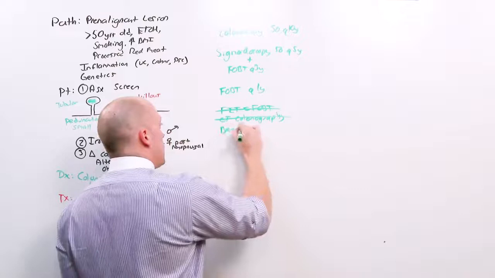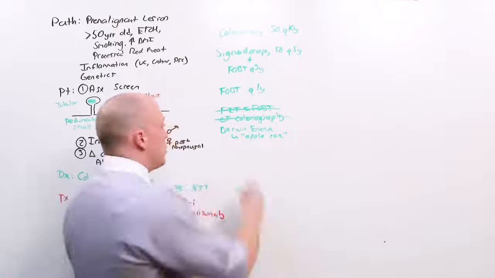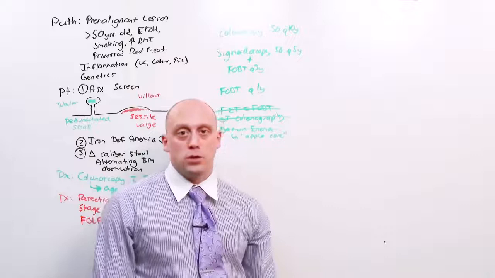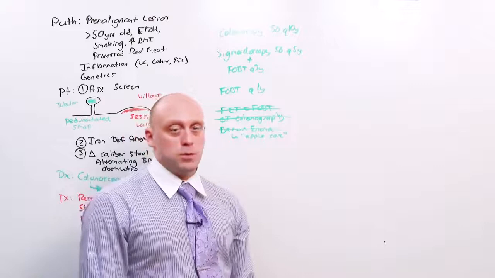And then definitely what used to be done was a barium enema. And this is a great board question because it could show you the apple core lesion, and you might still see this on your test as a means of a diagnostic step. Barium enemas are useless screening tools because barium enemas only found these lesions at a stage 3 or worse, so there was no point in doing them. But because the picture is so classic, look out for it on your test. It's probably not going to be, you should have gotten a barium enema to screen this person. It's going to be, here's a barium enema we have, what do you think this diagnosis is? You see the apple core lesion, it's colorectal cancer.